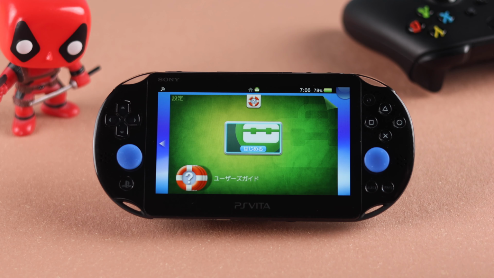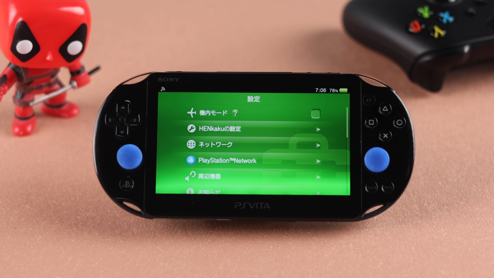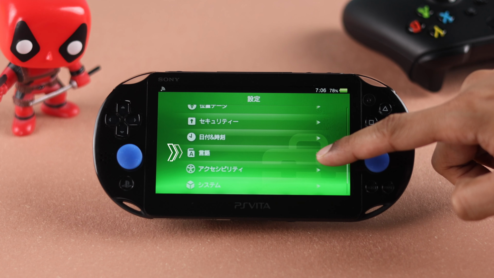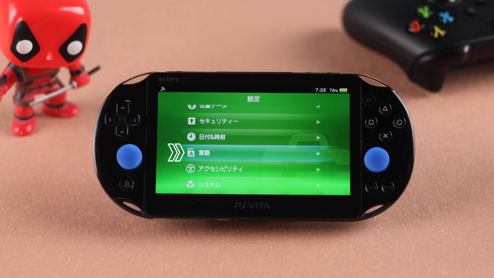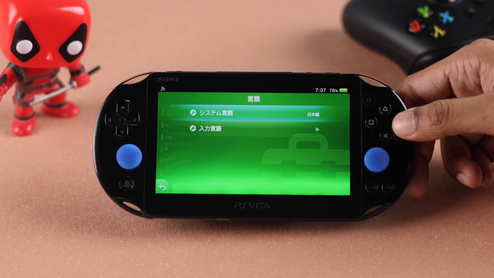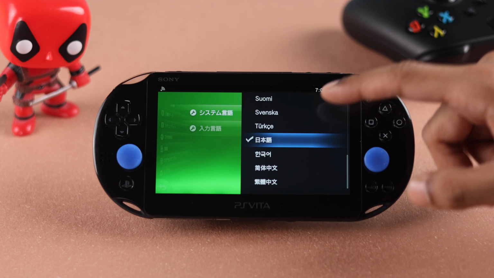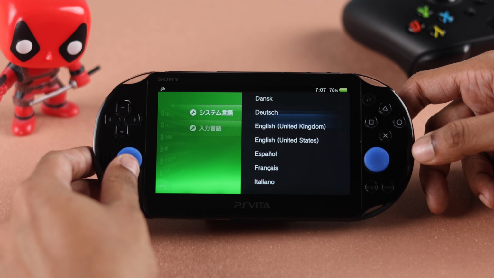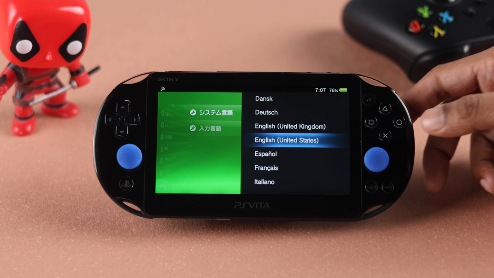Or you can also tap on it to open. Now from this page, you'll need to find a book icon that has the letter A written on it. This is our language settings. After that, you'll need to choose the top option, and voila! Now you can change back to English or any other language that you prefer.